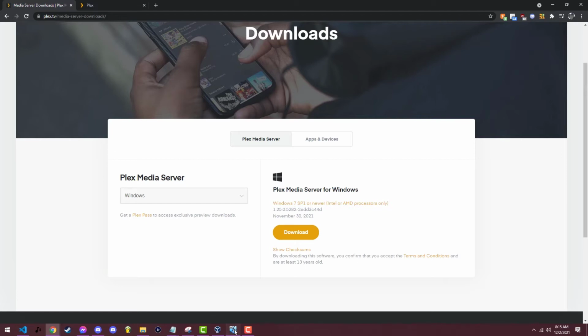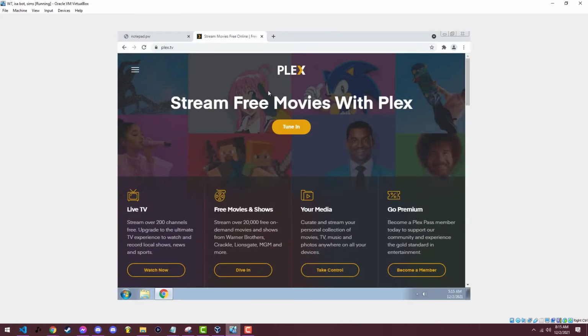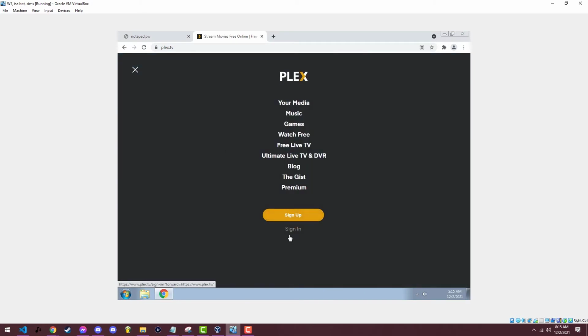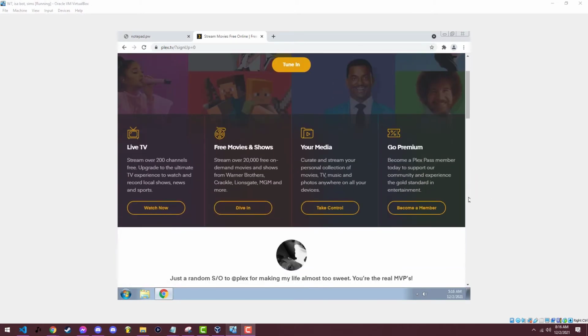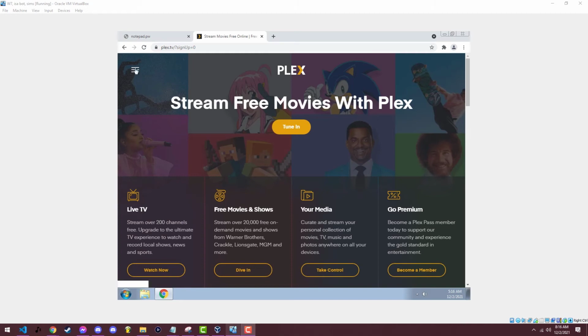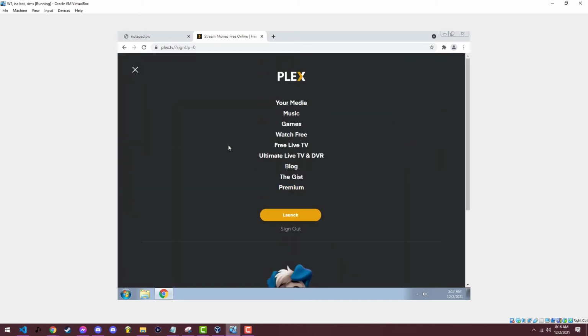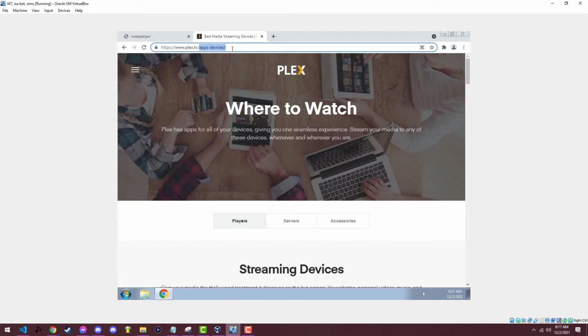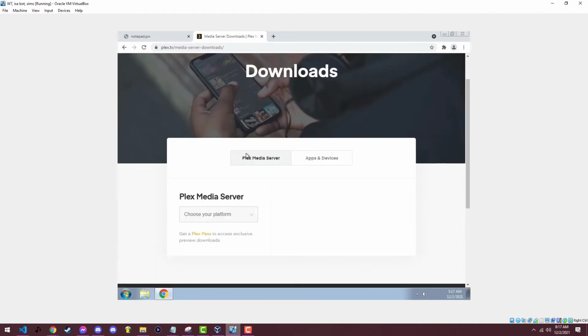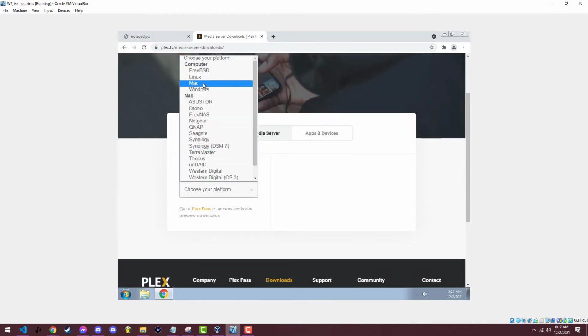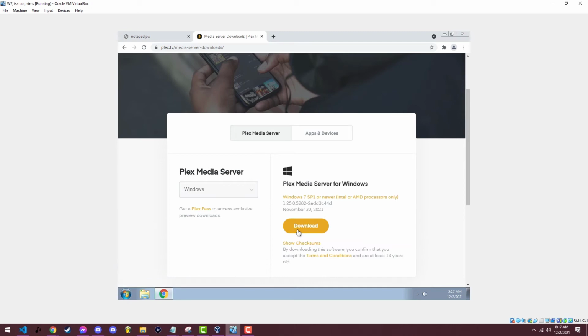So, what we're going to go do now, we're going to swap over to Windows 7 on my virtual machine, only to show how easy this is, okay? So, we're going to go ahead, we're going to click these 3 buttons real quick. We're going to go to sign in. Alright, once it's signed in, you can easily get started by going here, seeing what you need to do. These are the settings, these are the blogs. So then you're going to, again, like I said, I'll show you how to install it on this side really quick.